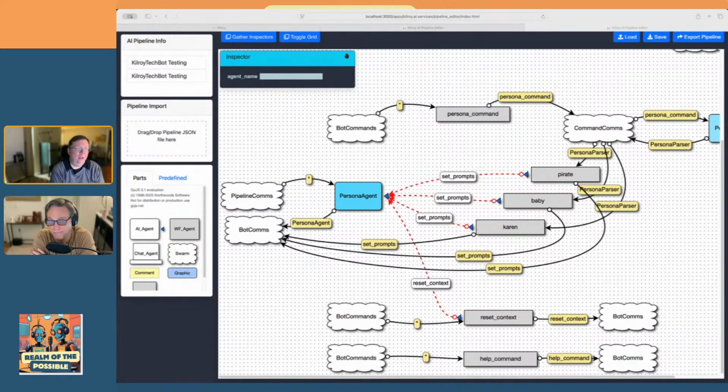Right. And this example just shows changing the configuration of one LLM, but there are Kilroy commands to deploy whole new agents, whole new LLMs, whole new tool chains, new swarms. So if you're clever, you can build Skynet with this probably. Exactly. Now all we need is some way to show the new ones that it generates.